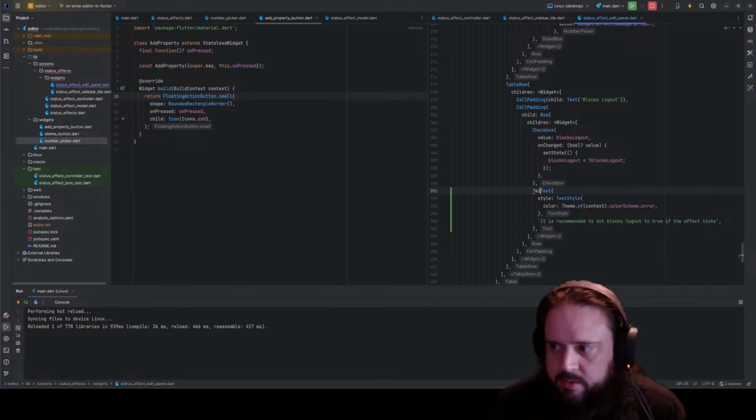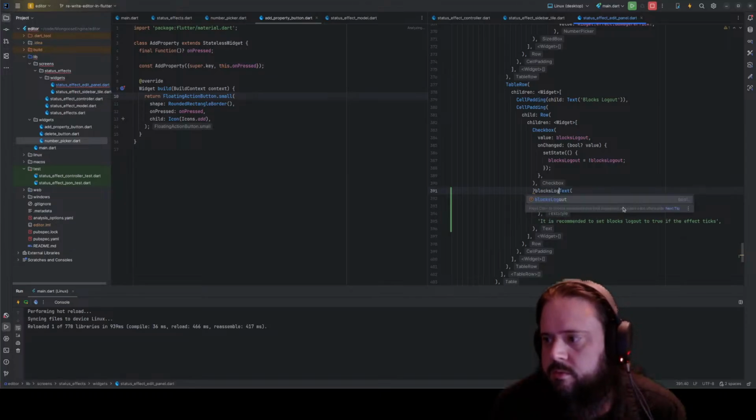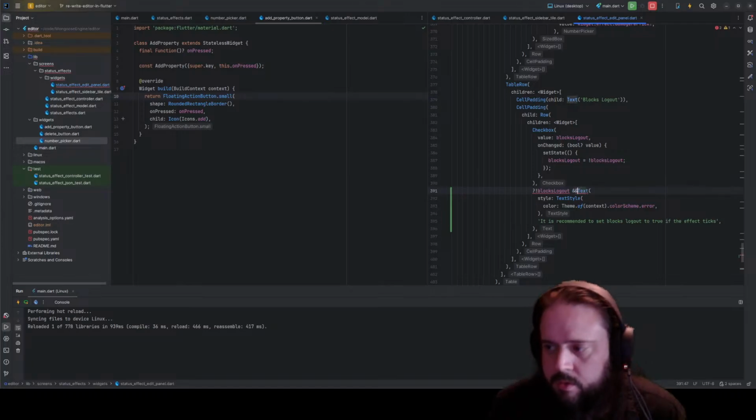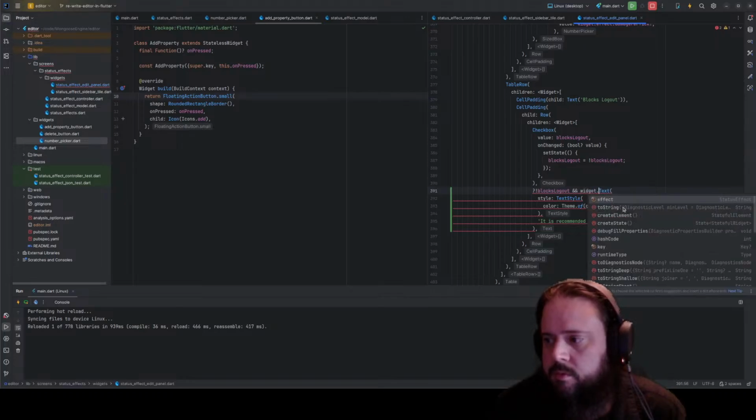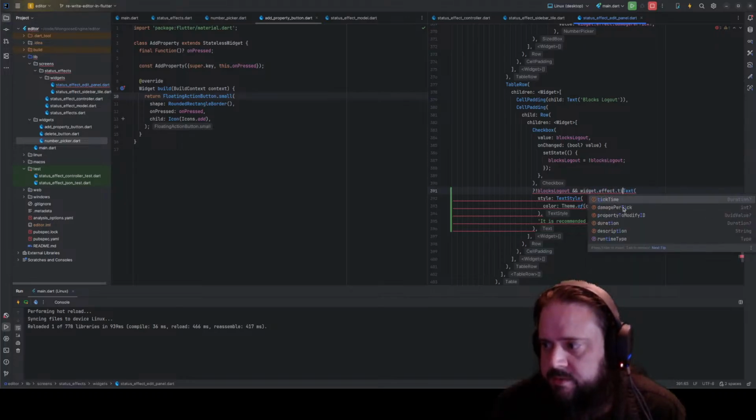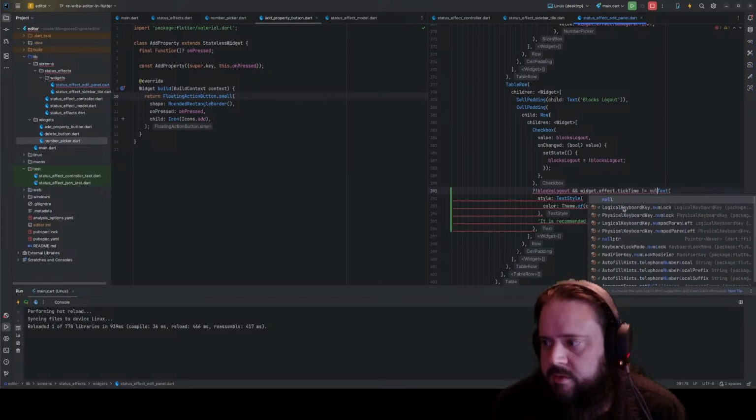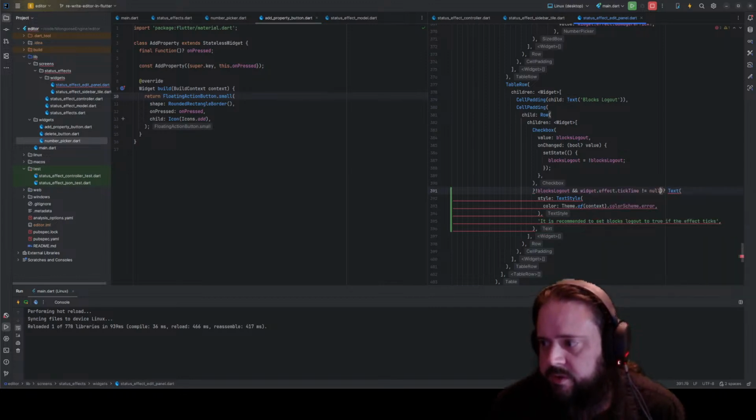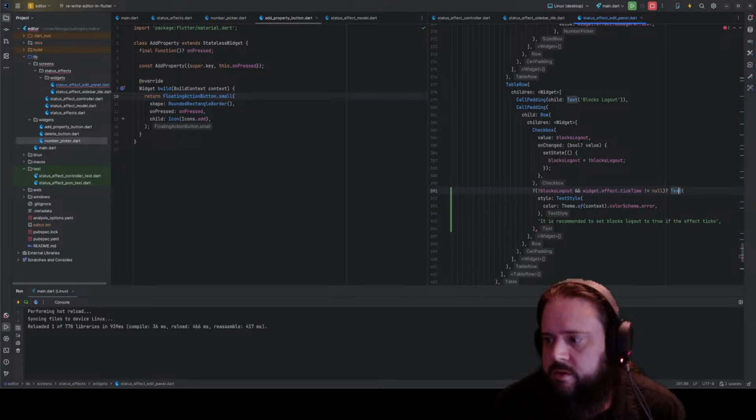Well, actually, if blocks logout is false, and effect dot tick time is not null. Do I need to put you in here? I probably need to put you in here. Yes. Then we're going to display that.